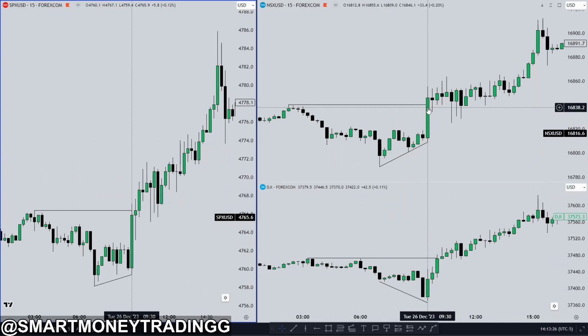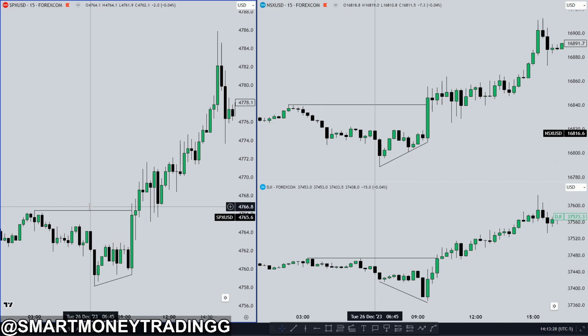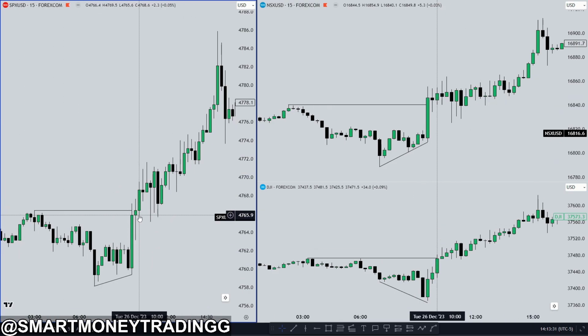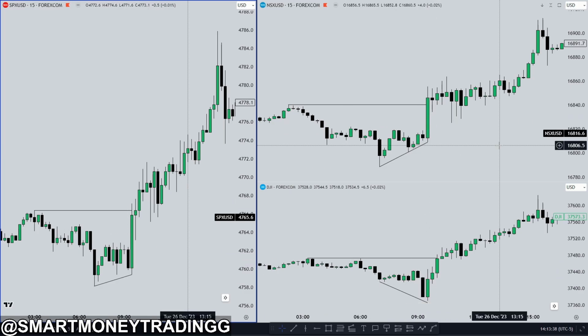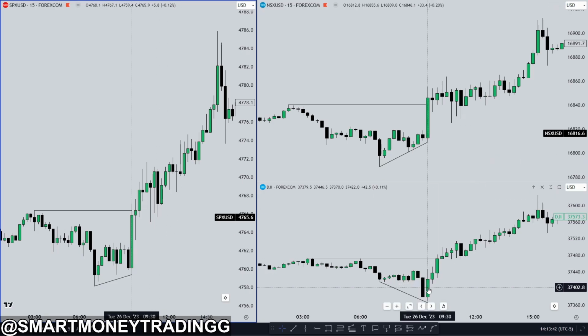As soon as this candle right here and this candle up here go and break structure, where they take out that high and then eventually break structure, you're going to want to put your focus on Dow Jones. It's lagging, it's failing, but the other two markets are pushing up. These other two markets are going up and they're already breaking structure. You're going to want to put your focus on there from this candle right here. As soon as you see that happen, this one's lagging, you can enter a trade as soon as possible, or you can drop down to the 1 minute and find a trade idea there. It can be on any time frame. I'm using the 15-minute because I feel like it's a lot easier to find them.